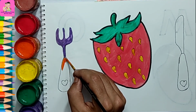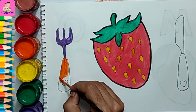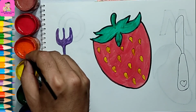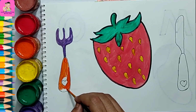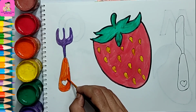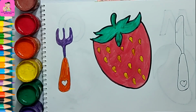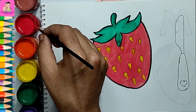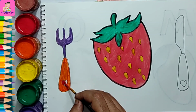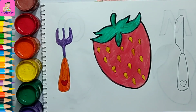So this part is just completed. Which color you like to color this part, the lower part, which we hold in our hand? So I will like to use orange color. Now red color. Wow, this is so beautiful.